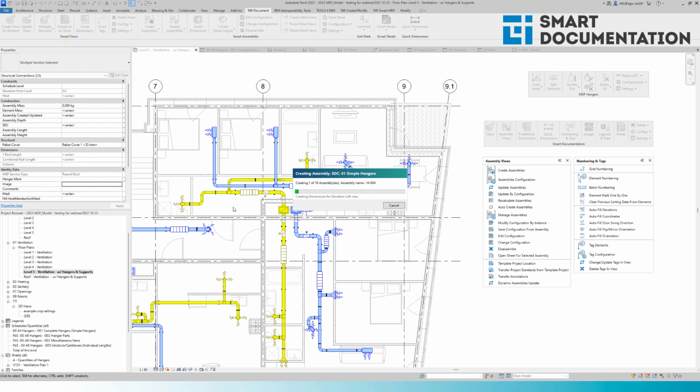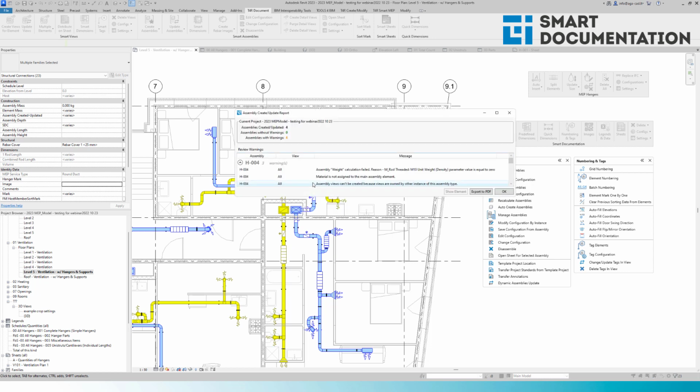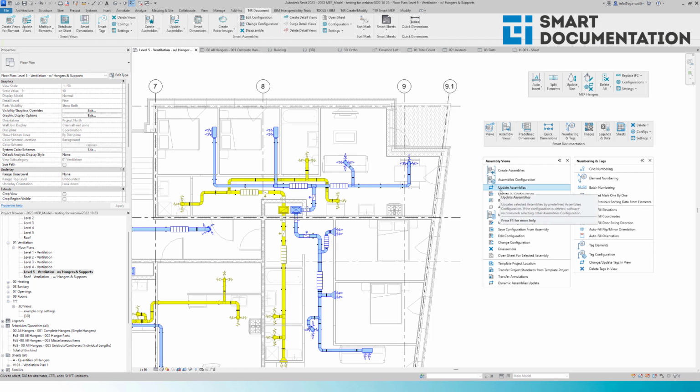That's because some of the elements are already in the assembly. And I'm creating assemblies just for this selection to save you all some time. I could run it for the whole project, but I would say that would take me about probably 5 minutes. And again, notice that the software stops at some of the elements. That's because it recognizes them as unique elements and it needs to create views and dimension them. Views and schedules and everything else.